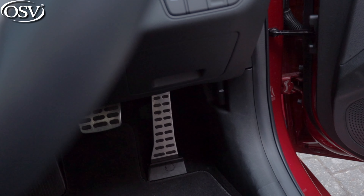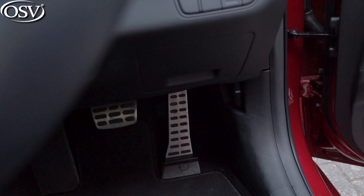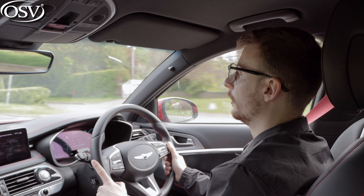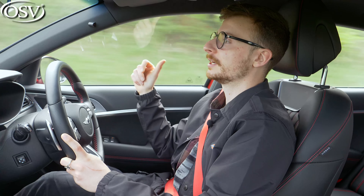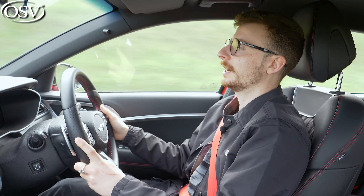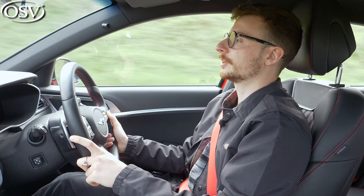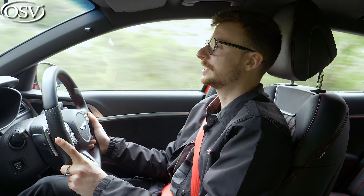The accelerator is spongy — not to everybody's taste — but it's easy to gauge how much throttle you're giving. The brake pedal is nice and firm, as you'd expect from a vehicle of this class, made even beefier if you opt for the Sportline model. The steering is much lighter than I'd expect from a 3 Series competitor, but it works nicely in combination with the rear-wheel drive setup. When you swing this car around a bend or roundabout it's pretty responsive, and around town getting into tight gaps and manoeuvring out of a parking space is pretty easy.